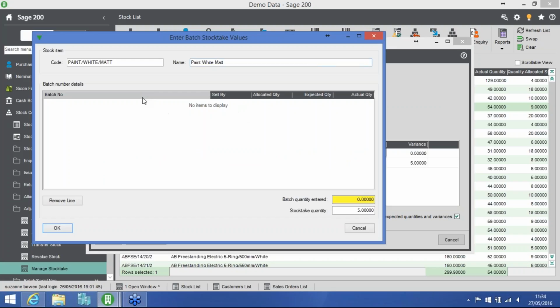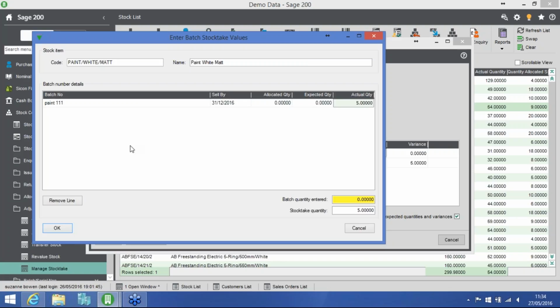Okay. Now, because we've got the add-on installed, what it's doing is asking us for the batch number that we want to add as part of our stock take. So I'm going to add batch number paint 111. It's asking us for the sell-by date, and the actual quantity in that particular batch.